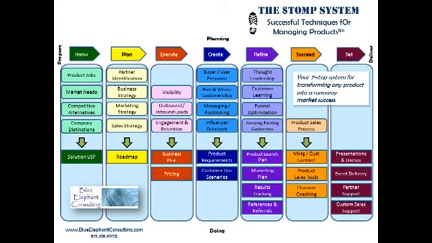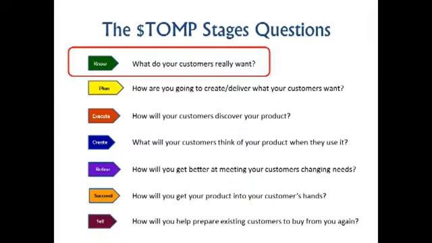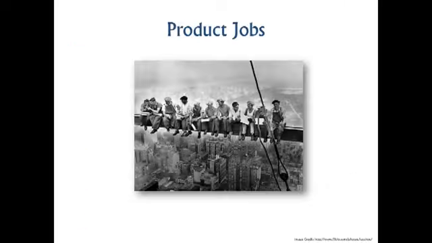Now there's 7 different stages to the STOMP product management process. Today we're just going to be talking about the no stage, because the no stage is the stage that's most closely associated with product launches. In the no stage, what we're trying to do is answer one critical question: what does your customer really want? And if you can't answer this question correctly, your product will never be a success. But if you follow the steps in the no process, you'll come up with the right answer, and you'll be sure during the rest of the process that you have the right product that's going to meet your customer's needs.